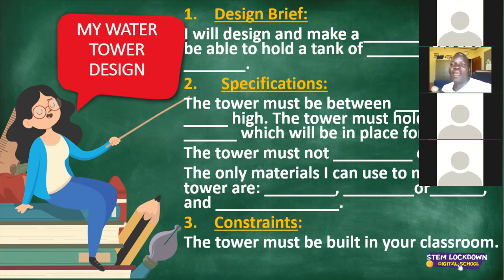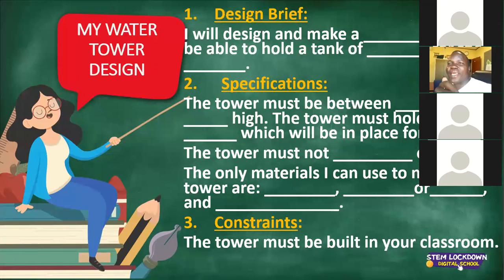Yes, I do. On the structure that you have just said, the structure will be the water tower. It means I will design and make a water tower that will be able to hold a tank of water for the school. That is simple, it's a design brief. This one is only a design brief. There's nothing special about it, but you must write it that way.